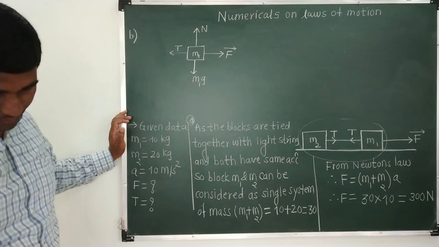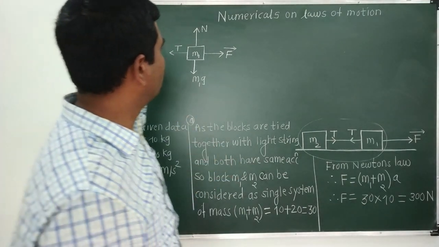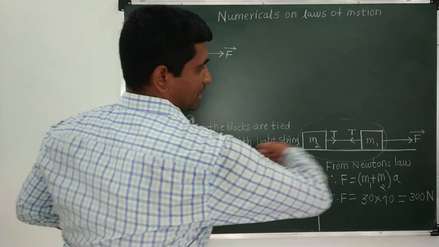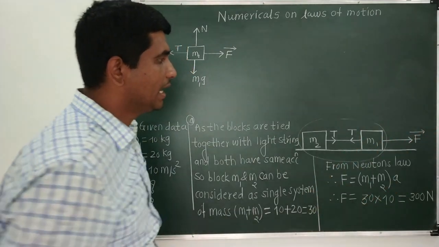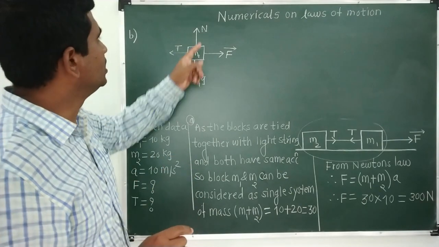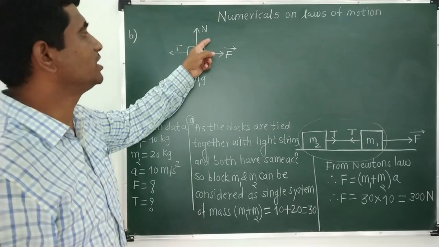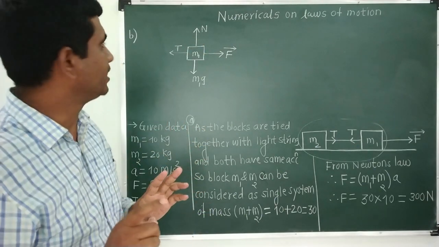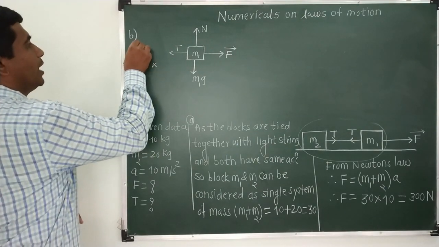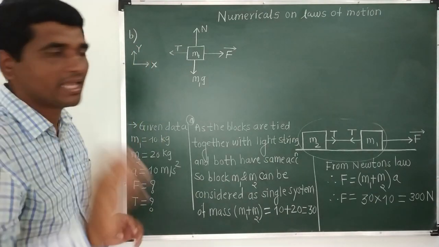Okay. Now we have to calculate. One more thing I want to show you is that as the force is applied in this direction, the block is accelerated in this direction. There is no motion in the vertical or downward direction. So this normal reaction and this weight will cancel each other. There is no resultant motion along the y direction. If I say this is my x-axis and this is my y-axis, then there is no motion along the y-axis. There is motion only along the x-axis.